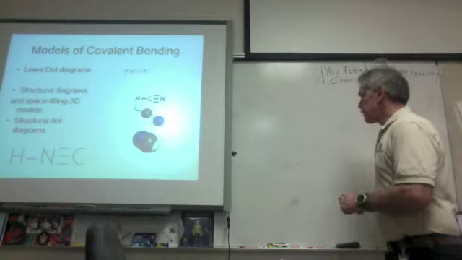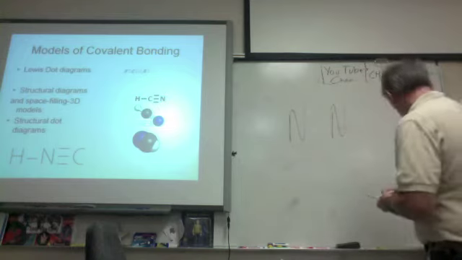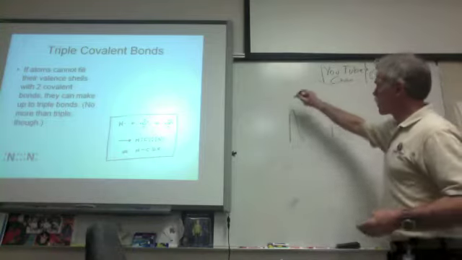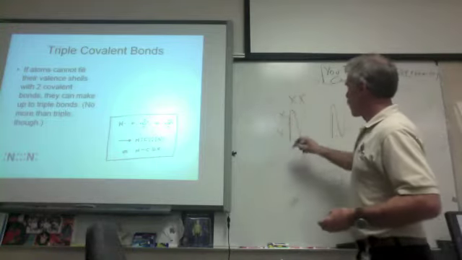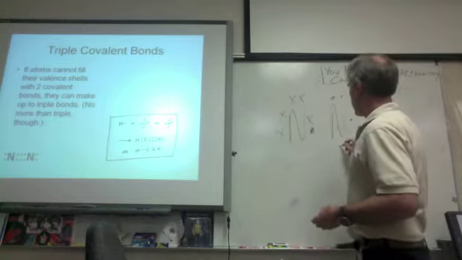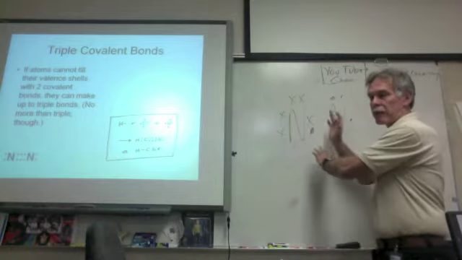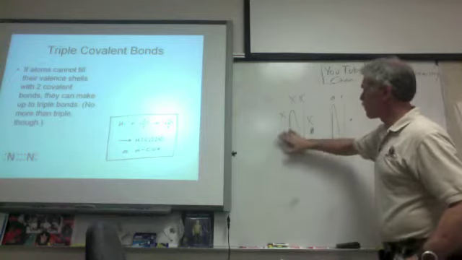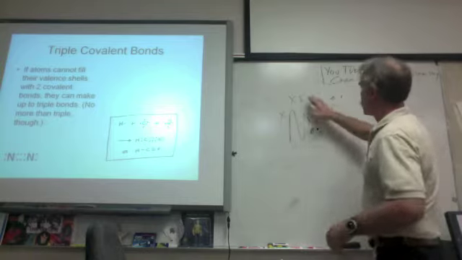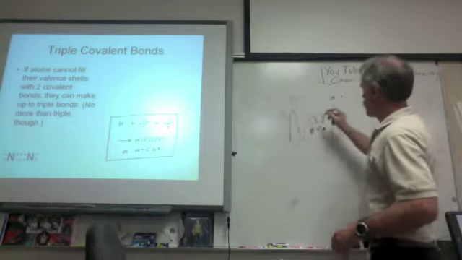So nitrogen has 5. So we're going to draw the N and an N next to it. Remember, we're showing 2 nitrogens bonded together. And so we're going to show 1, 2, 3, 4, 5, and 1, 2, 3, 4, 5. Not happy because when we shared, now instead of 5 and 5, we've got 6 and 6. So we're going to erase one from either side. Share again. Not happy. It's 7 and 7. Erase one from each side. Share. And now we've got 6 and 2 and 6 and 2.